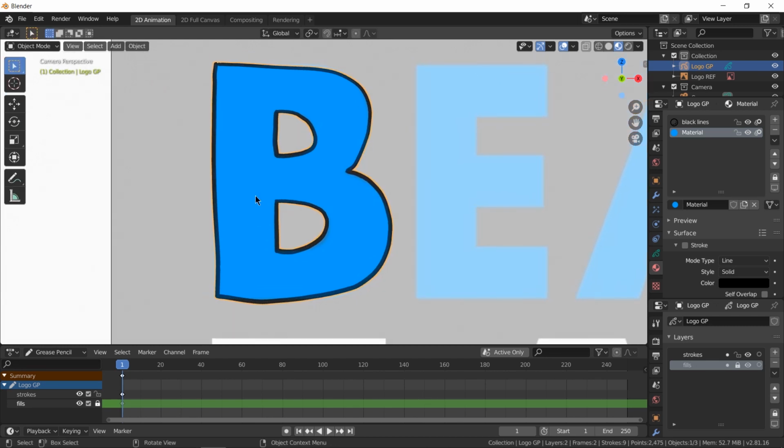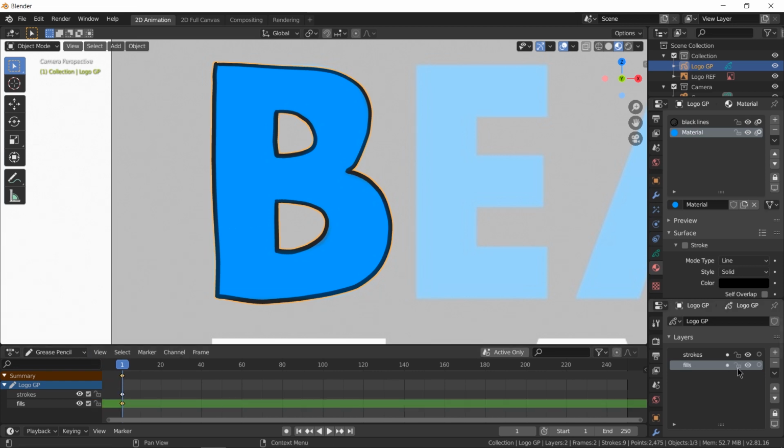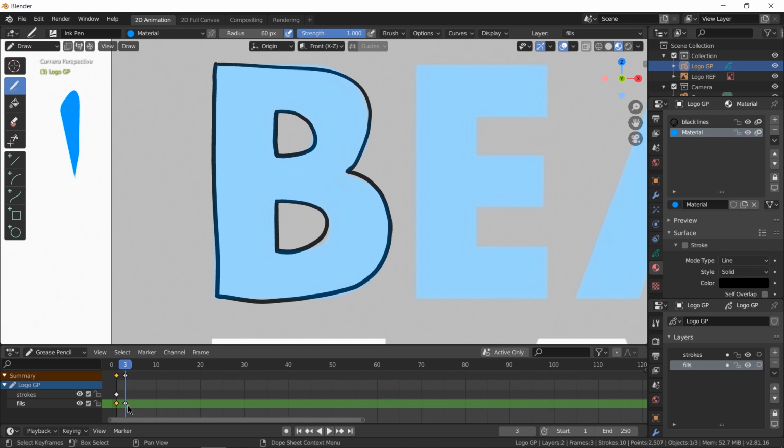As far as animating this, so far we have one keyframe on each of these layers. I'll unlock it at this point, and it's on frame 1. I like animating on 2s. It gives that kind of hand-drawn feel a little bit more, even though we are going to be drawing each one. So I'll go to frame 3 where there is not a drawing yet, and as soon as I go to drawing mode and draw something, anything, it puts a new keyframe on that layer at that time.